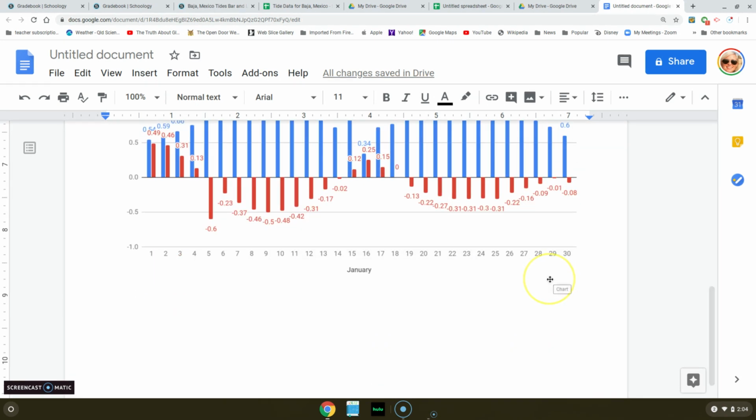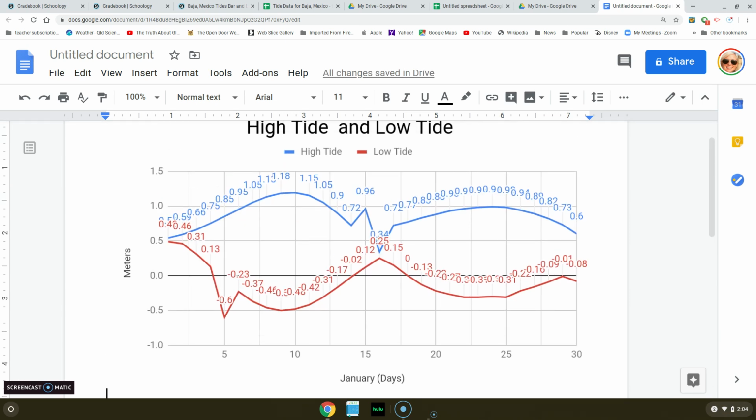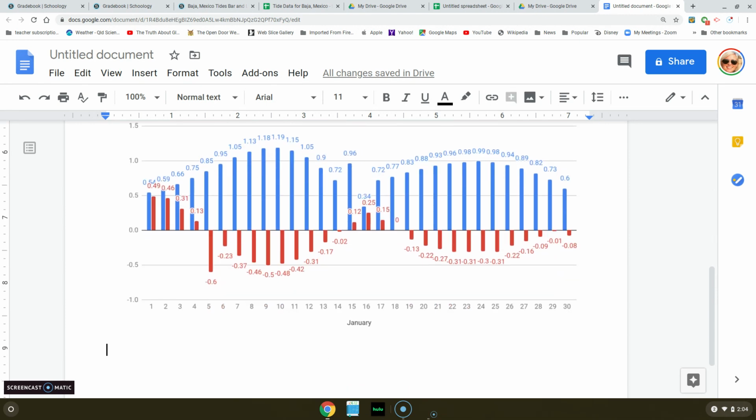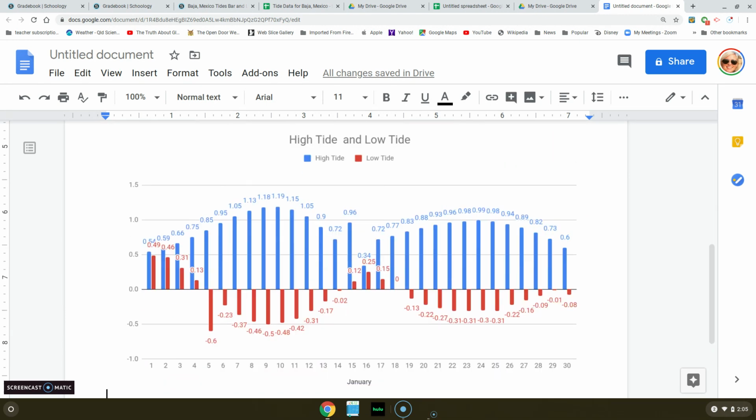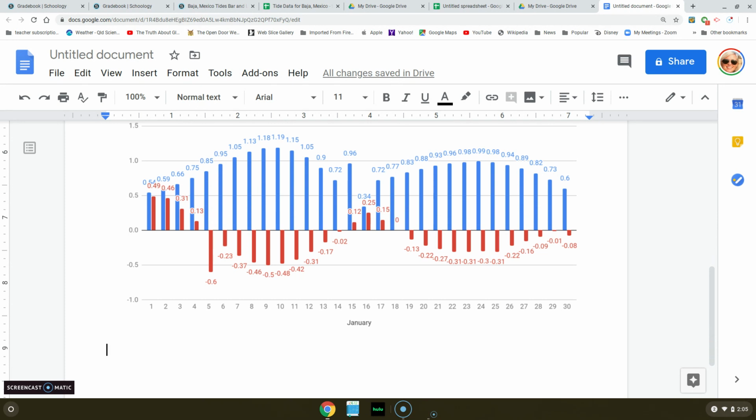And then just at the bottom of this, you're supposed to give your opinion based on the patterns you see, and that we're talking about high tide, low tide, and how the tides change because of the gravitational pull by the moon and the sun. Which graph do you like better, line or bar, and why? So you just say which graph you like better. Pick what you like better. Some people like the bar, some people like the line, just explain why.